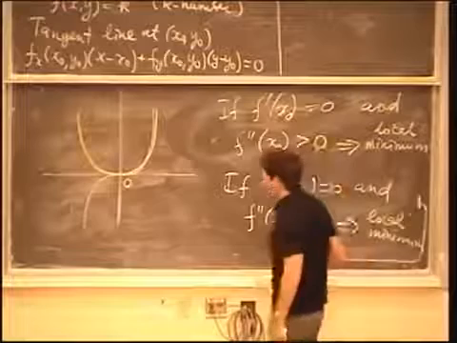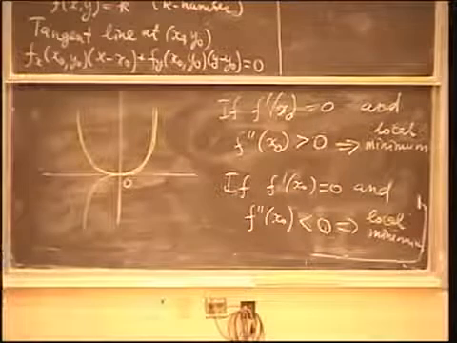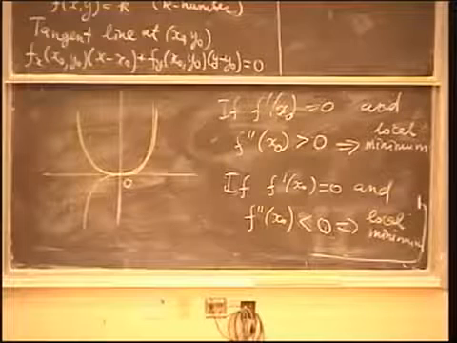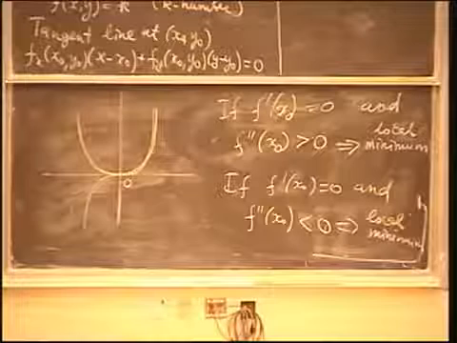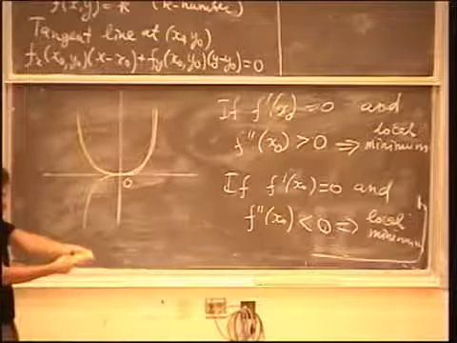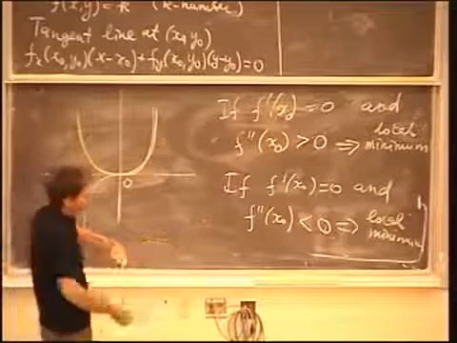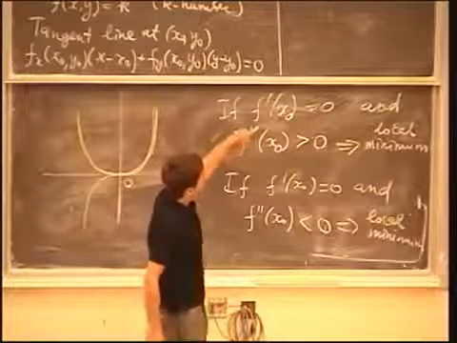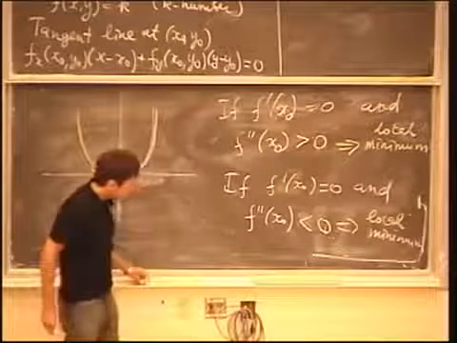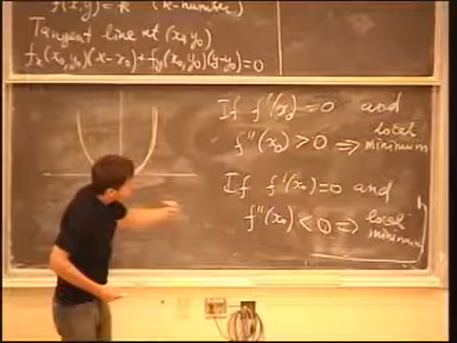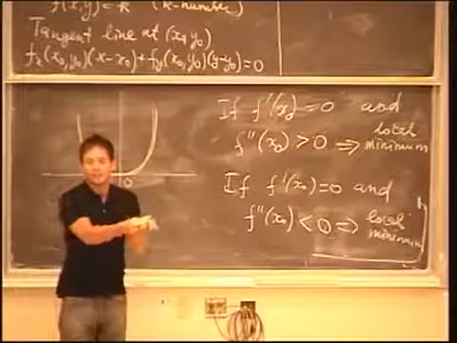In other words, if you think about this in terms of Taylor series, oftentimes you can approximate a smooth function by its Taylor series. The first terms of the Taylor series are given by the value of the function, then the derivative, and then the second derivative. So the point is that if the first derivative vanishes, that's the necessary condition to have a local maximum or minimum. But then it depends on which term in the Taylor series is non-zero next.